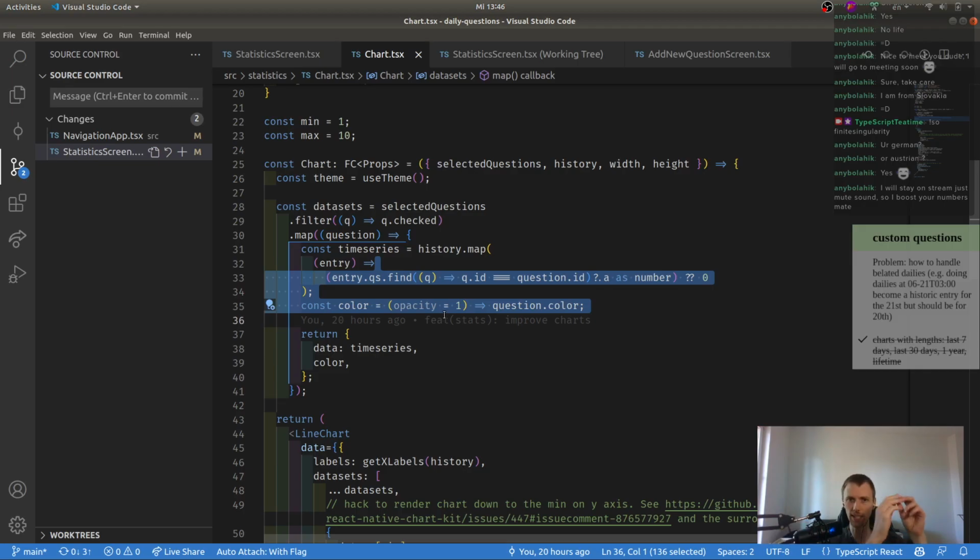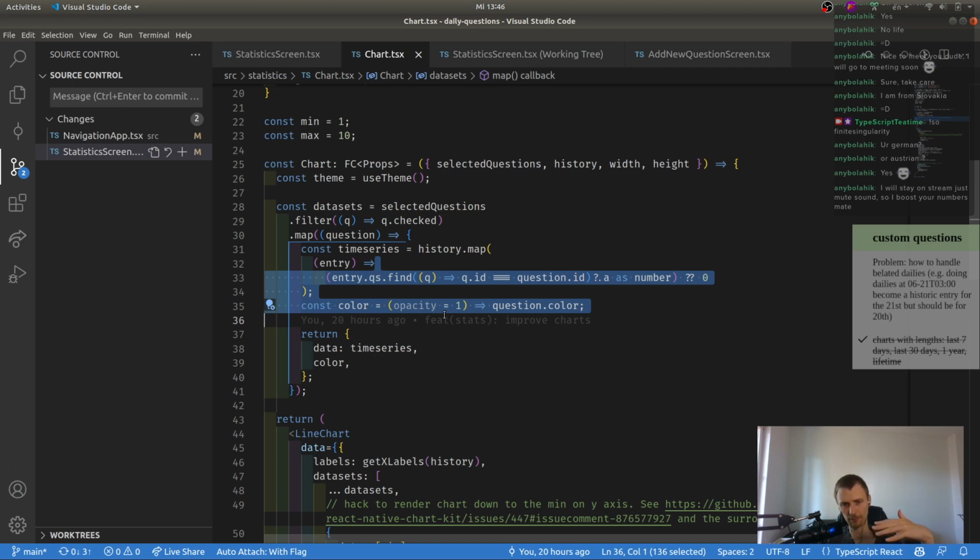So for each day, we have the value for goal. But the way we save it inside of history is not in slices. We instead save it by day.